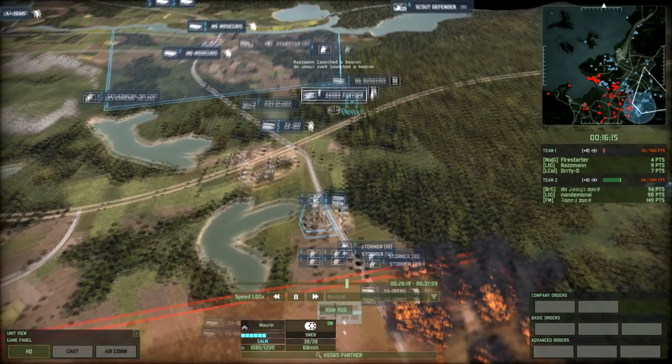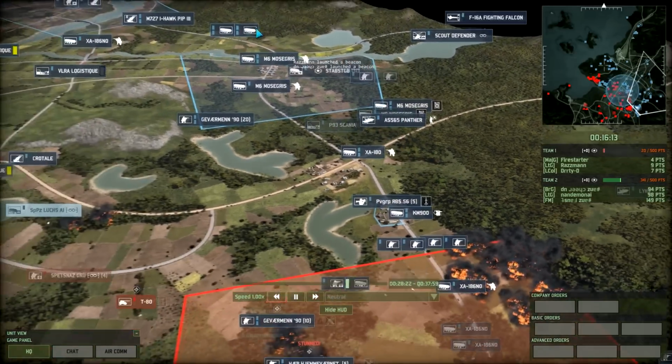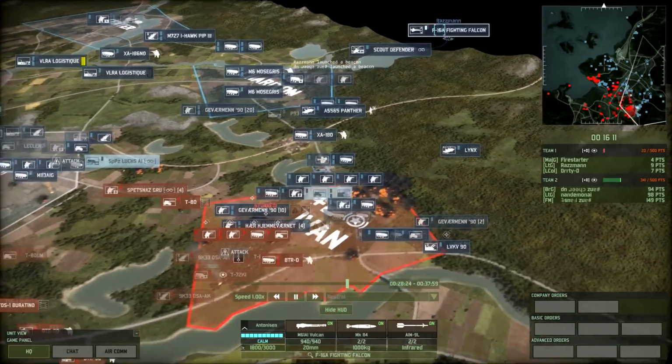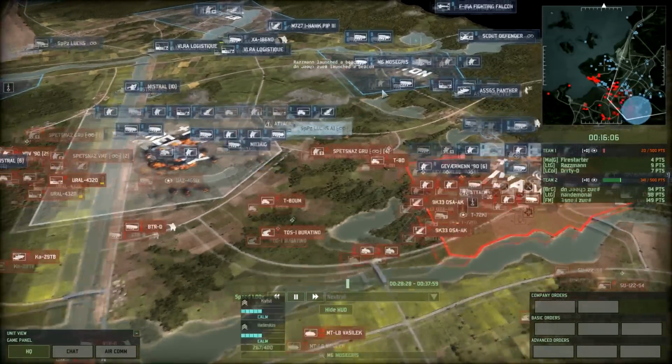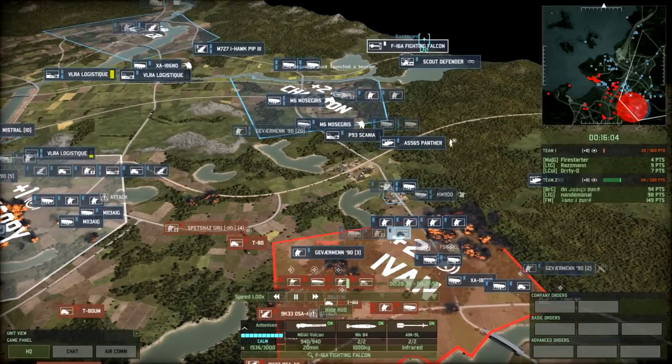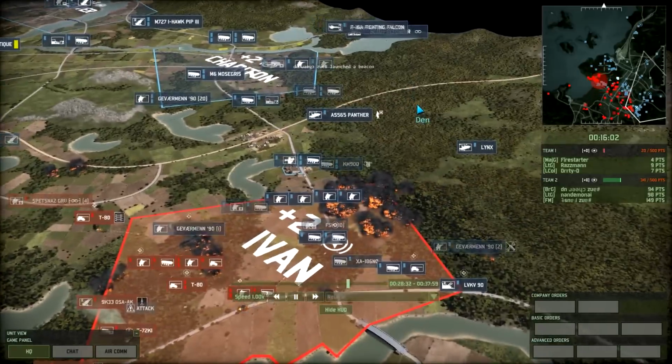We've got another command coming up in a Panther from Firestarter. And a lot of infantry moving up as well. A Fighting Falcon deciding what to fire at, I think. So let's see how that goes. Here she comes. Nope, he's just circling around.